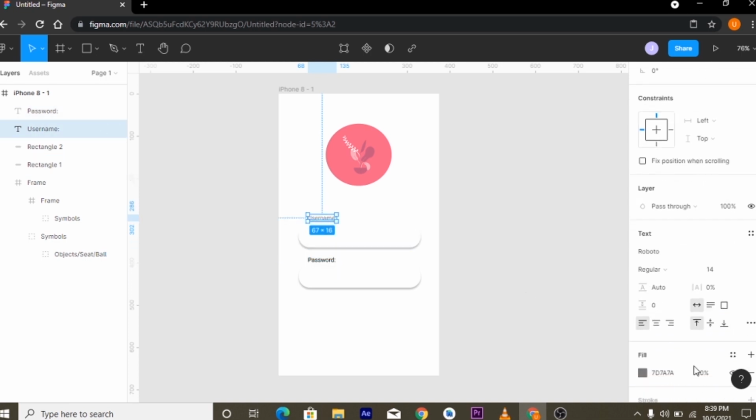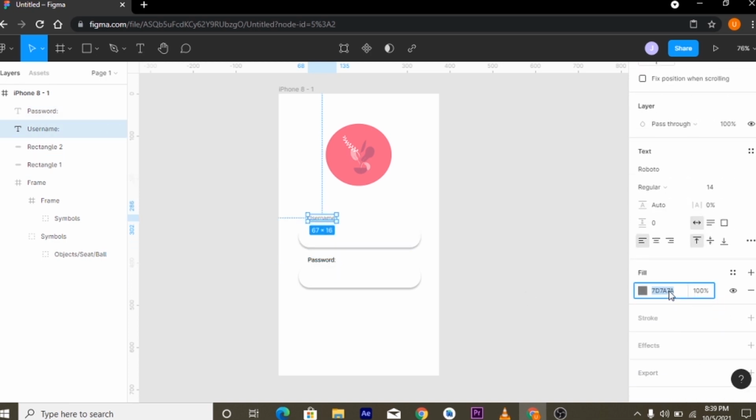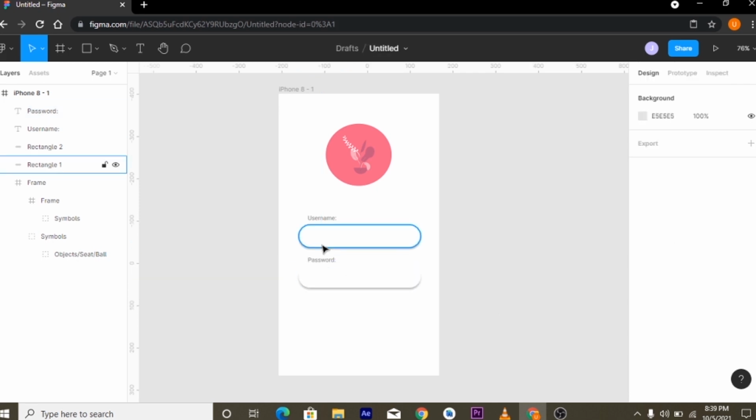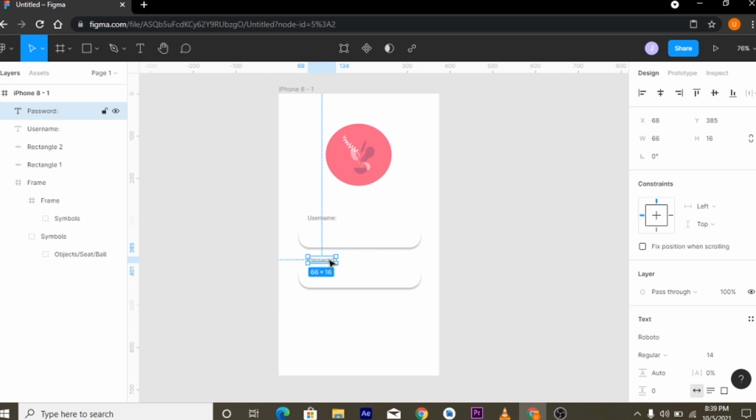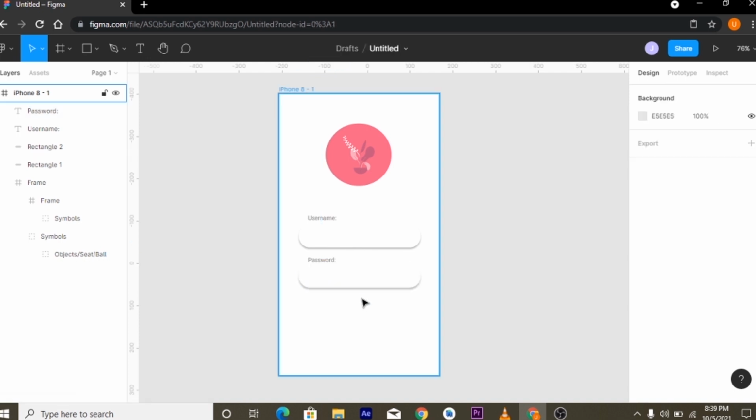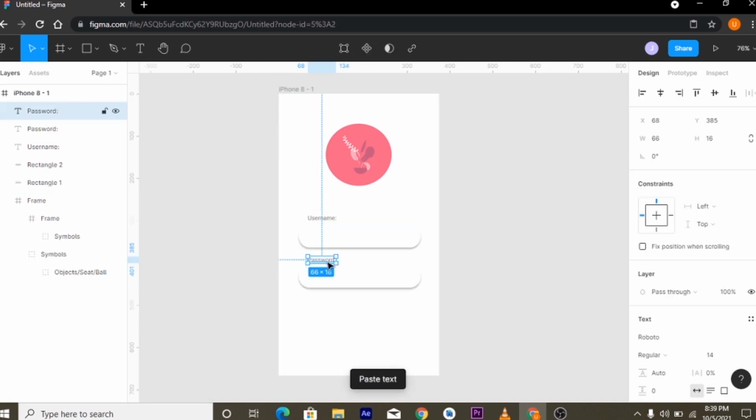So to save time, you can copy the color code, click here, and then paste it here. So that is another way you can quickly do that. Now we have to add the forgot password. The forgot password.